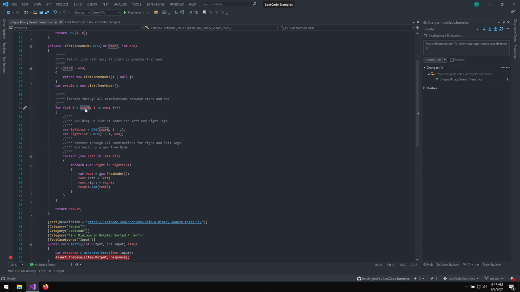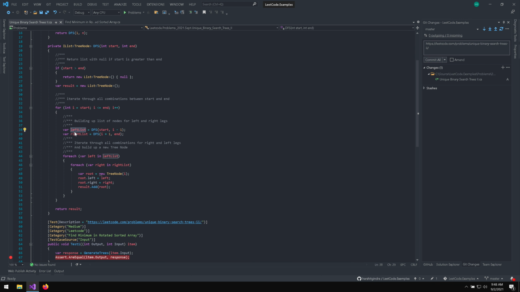If my start is 1, for example, all the left nodes that I could build will be collected in this left list variable, which in this case will be 0 because there are no nodes smaller than 1. And on the right list, I will have all the combinations or tree nodes that we could build with the remaining nodes.